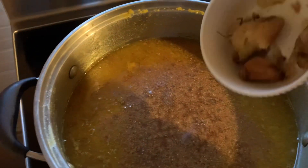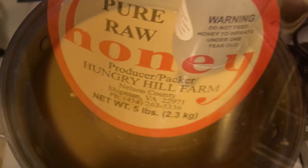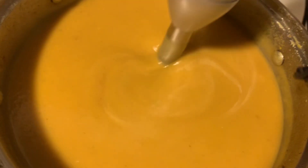Add in the roasted garlic towards the end. Also add about two to three tablespoons of honey. Turn off the heat, then when cooler, blend it with an immersion blender, food processor, or blender. Once you have made your soup, pour out a little bit and taste it to adjust any spices. Mine's perfect. I did add about two more teaspoons of cumin and about another teaspoon of coriander in addition to a little bit more salt.